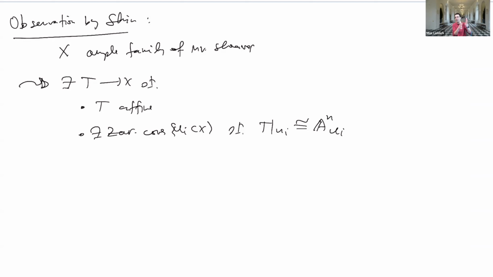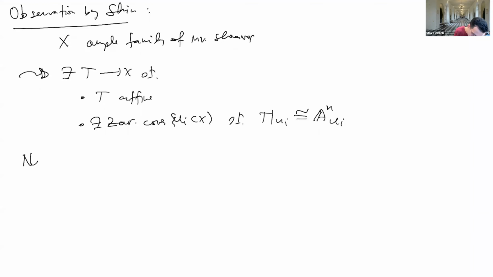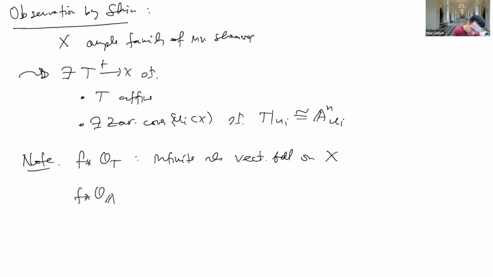Now remember, before we were thinking about finite flat maps pushing forward vector bundles to vector bundles, right? But there's another kind of map that pushes forward vector bundles to vector bundles. It just means that when you push forward a vector bundle, you get an infinite rank vector bundle. So note, if I do f lower star, let's call this f_*O_T, this is going to be an infinite rank vector bundle on X. For example, if I push forward O of affine space, this is isomorphic to O to the capital N, because you just break down polynomials, you know what I mean?